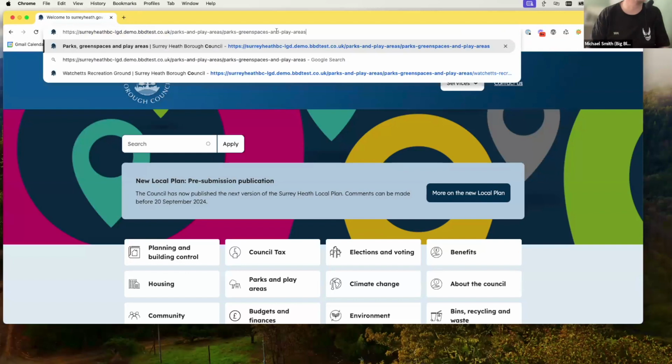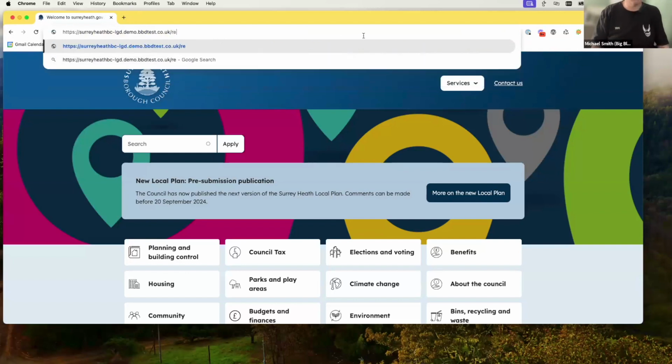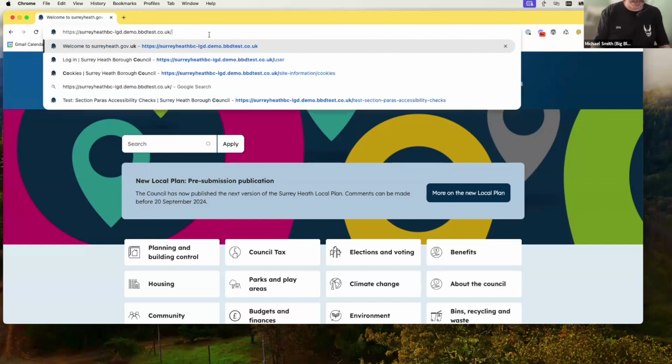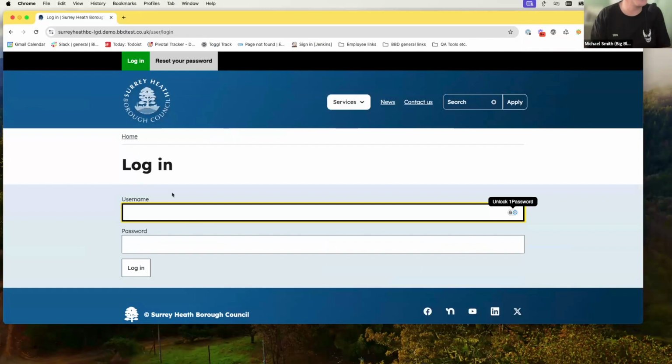That's the wrong page. Where have you gone? This is one of those things where I said you have to copy all of these, and then I didn't copy that one.